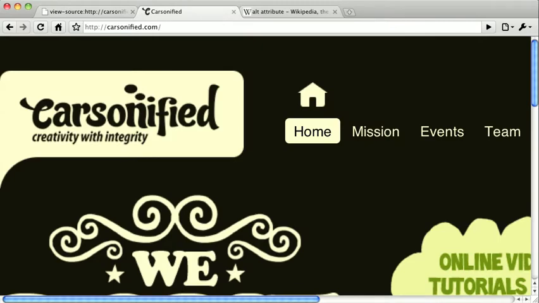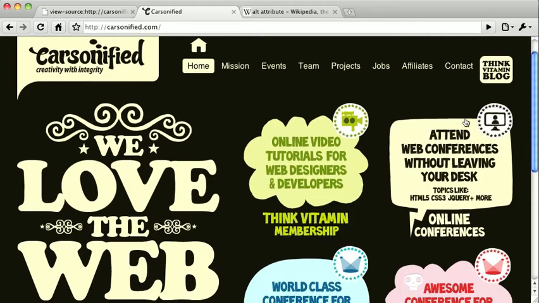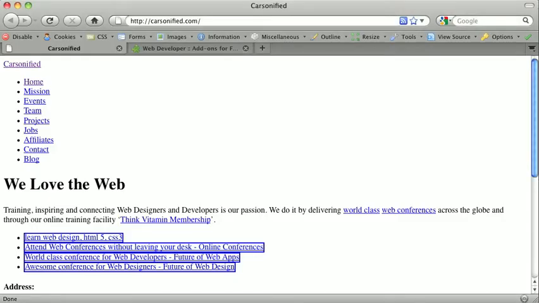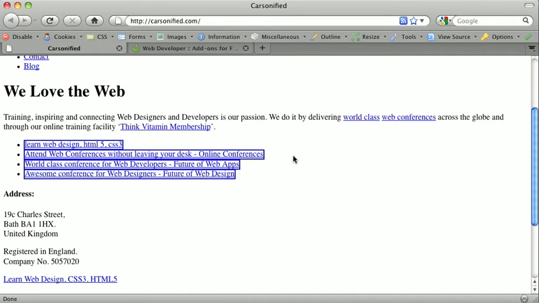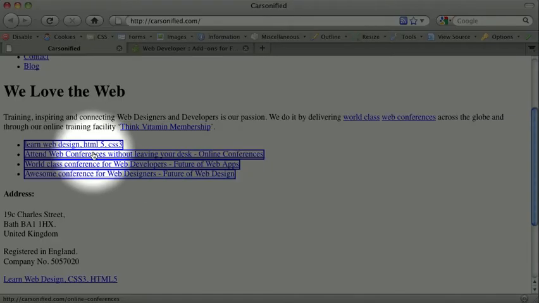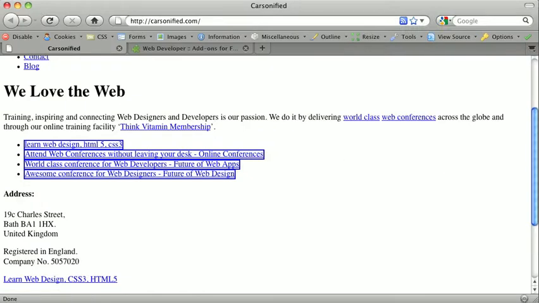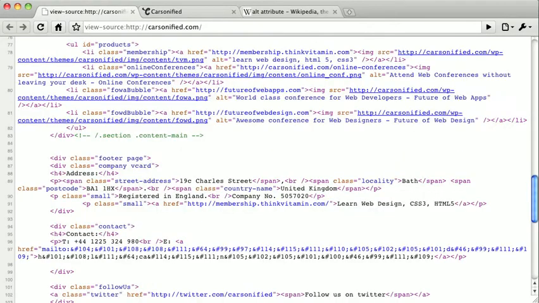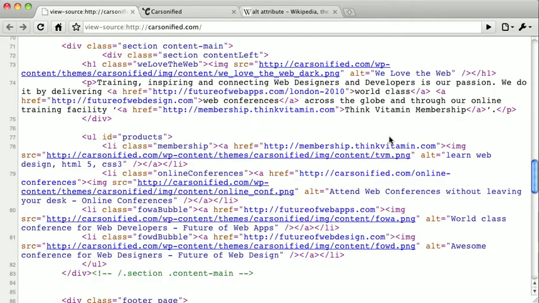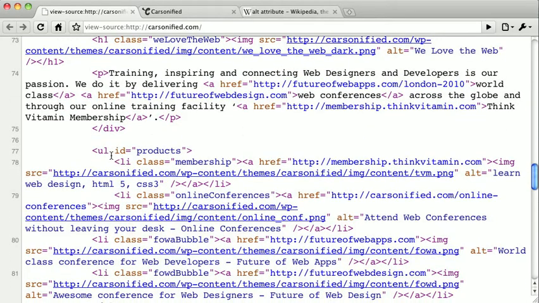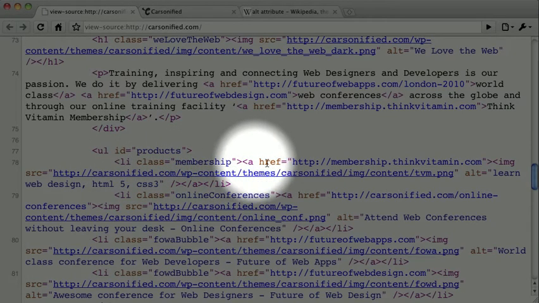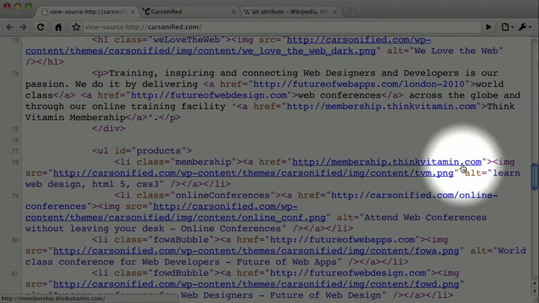Going back to the original page, you'll notice that there's a bunch more image links here with text inside of them. If we look at the plain vanilla HTML page in Firefox, you can see that this is implemented as a very semantic list of links. So let's go ahead and jump back over into the code and look at this in more detail. As you can see here, this is an unordered list, and inside of each list item there is an image wrapped in an anchor tag.